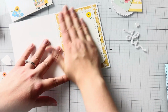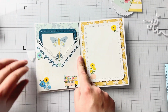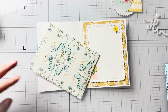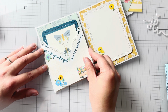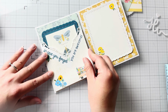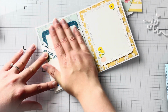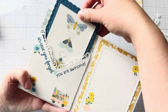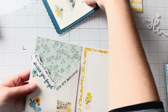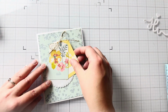And this is what I love about our A2 liner die, is that it provides a really nice skinny frame. So see how easy this is going to be. Because that lines up perfectly with our A2 frame, you literally can just glue this down, tape it down, and then make sure it's nice and straight, and then that's done. And that's as simple as that is. So I think that's super cool. And then you can obviously flip that over and have the gift card in there, and I'll show you the gift card a little later.